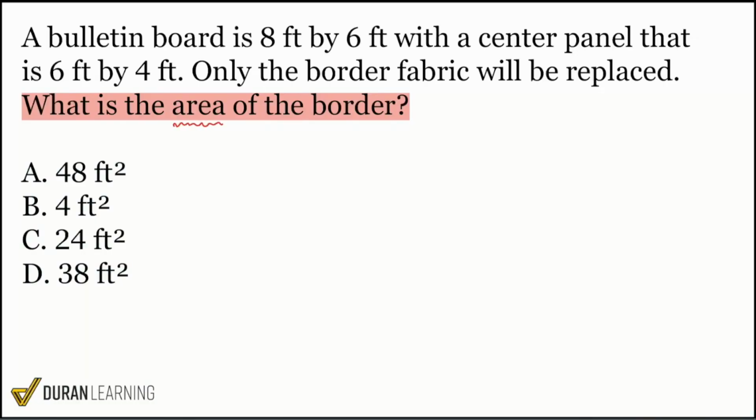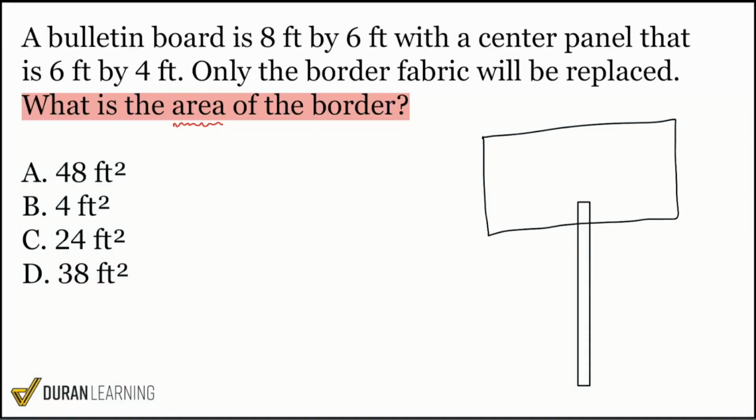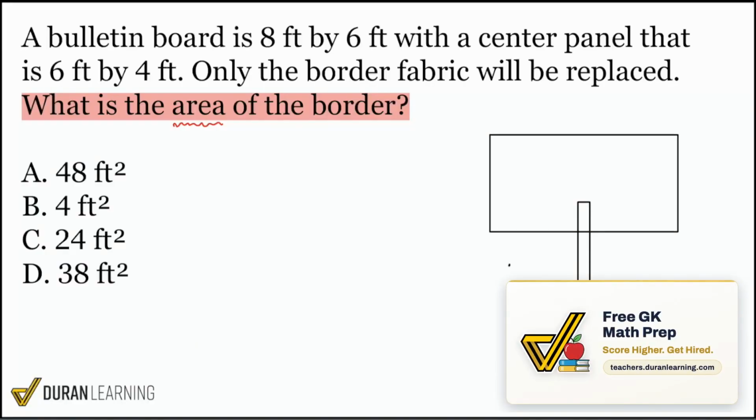Now, the one thing that I will say is when we see the word area, we want to know what the shape is that we're dealing with. And I don't exactly see triangle, square, or rectangle, but what I do see is a bulletin board. When we think about bulletin boards that are just standing there on the side of the highway, you may be driving. What shape typically are these bulletin boards? Yeah, typically they're rectangles.